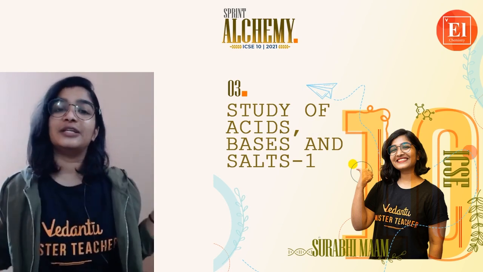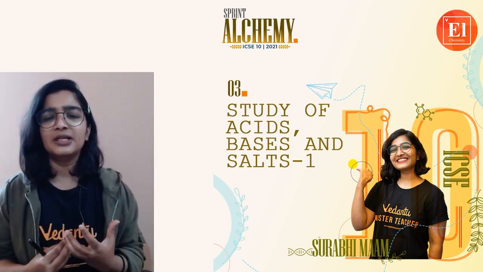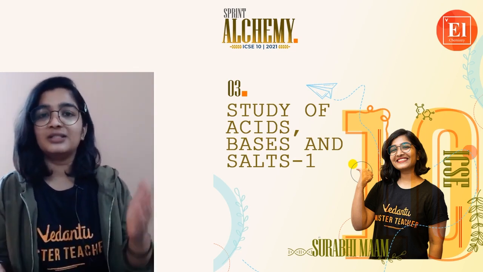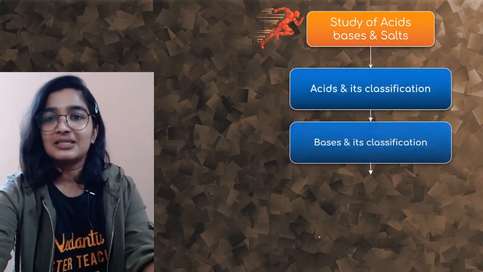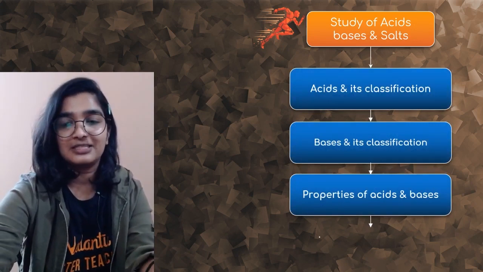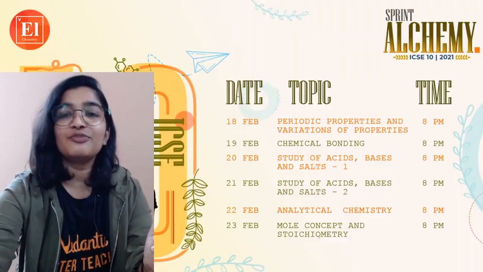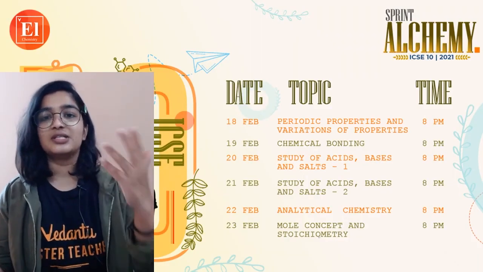As you know, the study of acids, bases, and salts is a big chapter. It's very vast, so we have divided it into two parts, and today we will be discussing these topics: acids and their classification, bases and their classification, properties of acids and bases, dilution and ionization of acids.